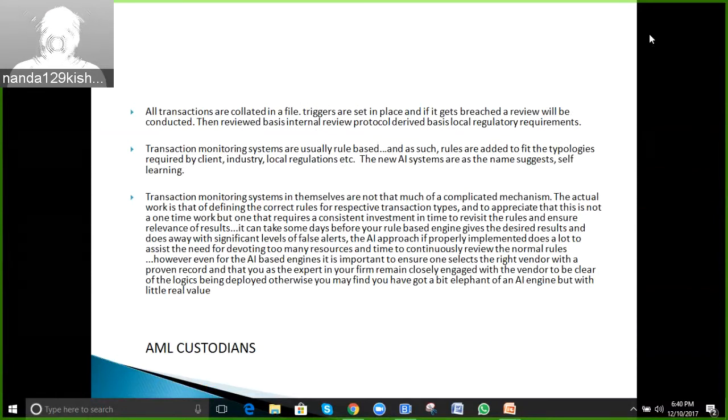So the customer will be called for an interview, but that is entirely a different subject, because we as investigators do not know what is happening at the other end. As far as I know, they will ask the customer to refrain from using his or her personal account for business purposes. So they will be asked to open a business account or a current account, and the customer will be asked to provide the business details.